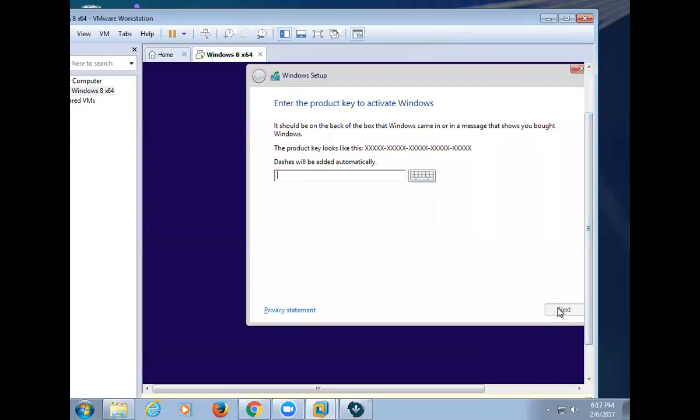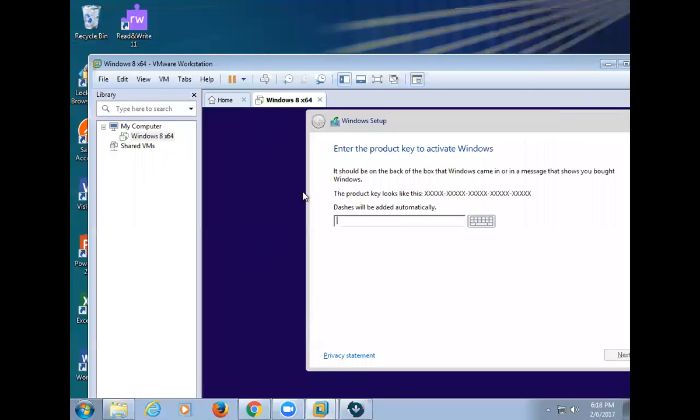And I don't have a password. Assuming I had a key, I could install this and finish it. Okay? I don't need to walk through the whole thing, this is not a session on installing Windows. But did everybody see how I did that? I made a virtual machine. I pointed to the ISO file. And obviously I can run Windows on it.